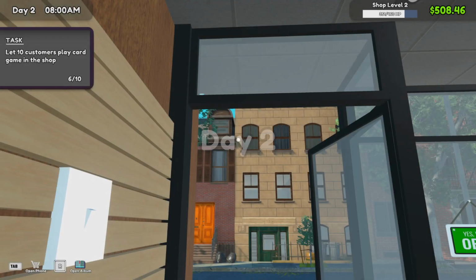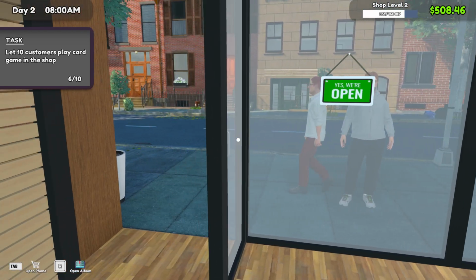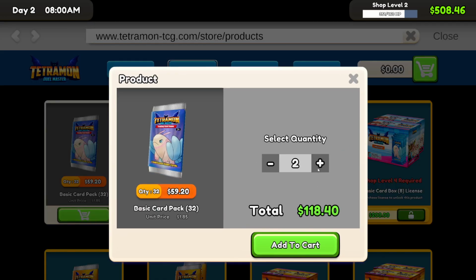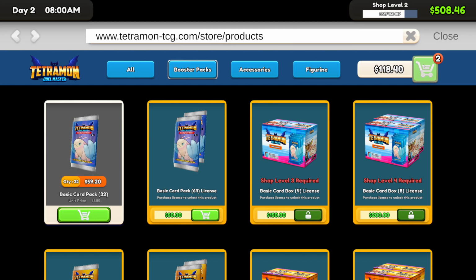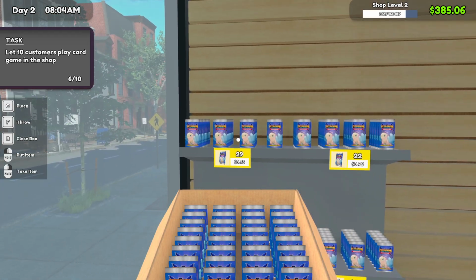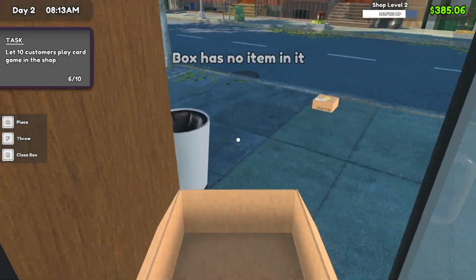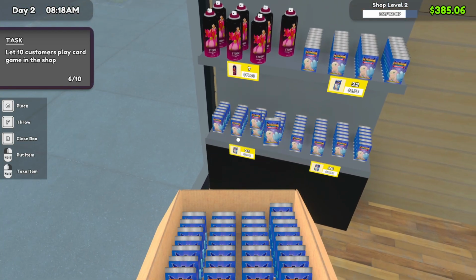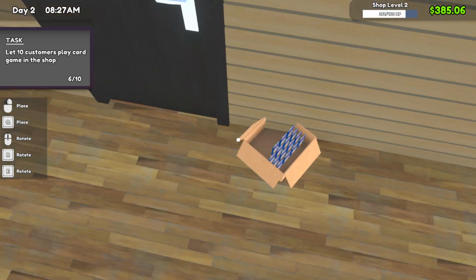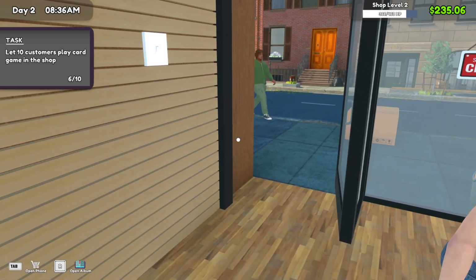Okay, next day, day 2. Let's hope day 2 is better. Alright, do I need to restock on cards? You know what? Let me just restock on cards anyways. Let me open up. That there, I want to look into the small cabinet because I'm thinking of getting some.